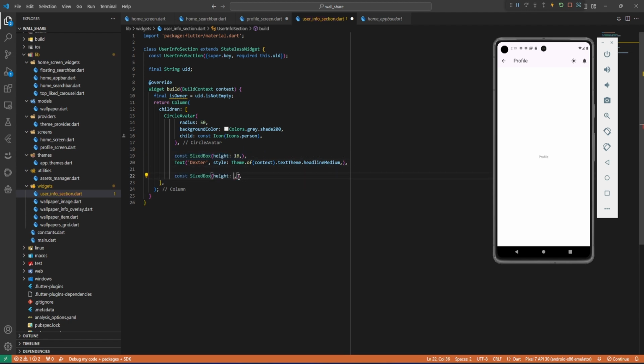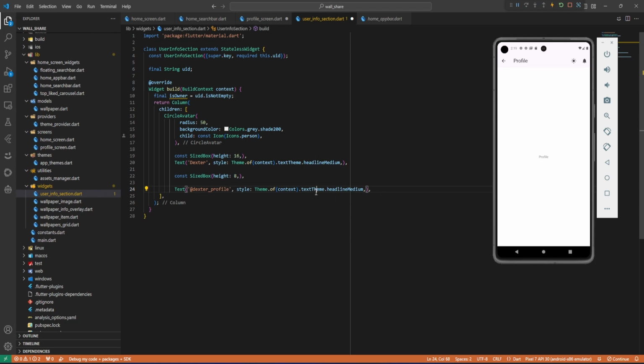So this one, let's just put a small spacing, and then after this one, we're gonna have like a secondary text. So let's copy this and then paste it here. So here, let's say something like at Dexter profile. So this one, let's change it a bit.